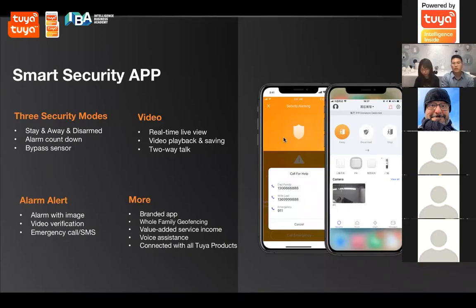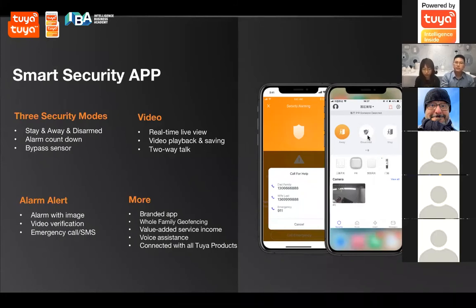As you can see on the screen, on the left is the alarm message, and in the middle we have three types, like Chair introduced: stay, away, and disarm. So you will have a faster setup for those functions compared with the regular app. This is more for security purposes, and for the message, we can also send you the alarm with a picture, with the image to check what is really going on over there.